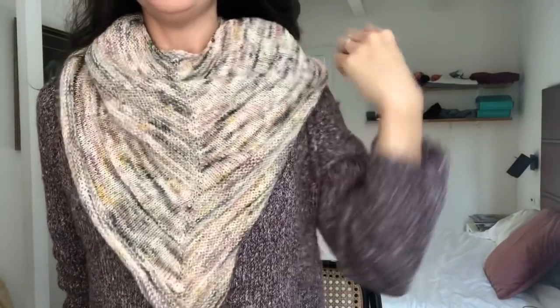So this is a great pattern. I totally recommend it. I would make another one, and I wear it. Let's see here. I just wear it like this, and I've already received so many compliments. I just wear it like that. Sometimes I try and get it over my shoulder, but because of the cashmere, it's so lovely against my skin, and yeah. I love it.